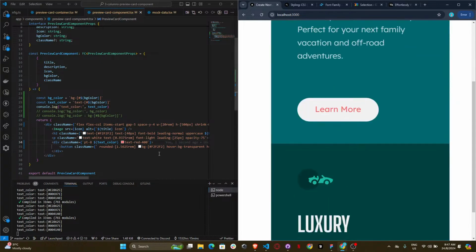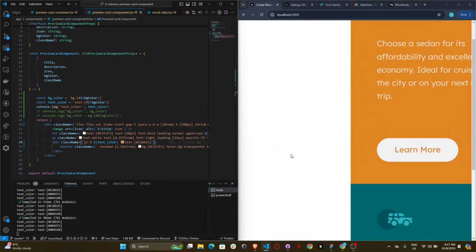But what if I pass the same color as inside this? Yeah, it is applying, but it's not applying when I make it dynamic. Okay, now let's see what is the exact issue for the text not being applied.